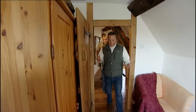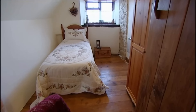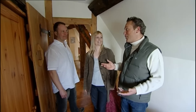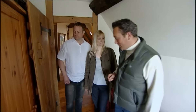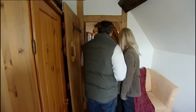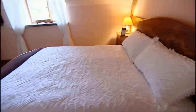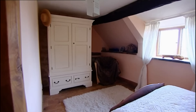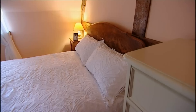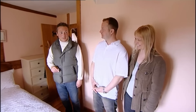Now we've got Amy and Lewis. Would this work for Lewis? I believe it would. It might be a bit tight for his toys, but moving's always a good cathartic process — have a good sort out. His sister might be next door. Let's have a look at where Amy might go. Wow — is this a good size? Yeah, it is a good size. Amy would love this for a bedroom. So pretty — I think it could cause a few arguments, actually. They'd be fighting over this bedroom. What about you two? Can't wait.